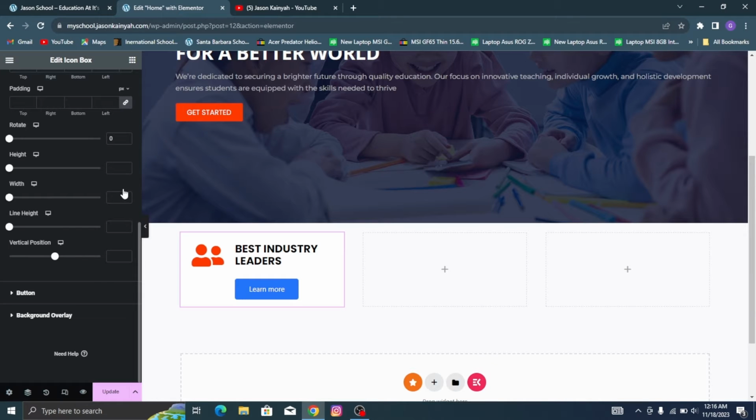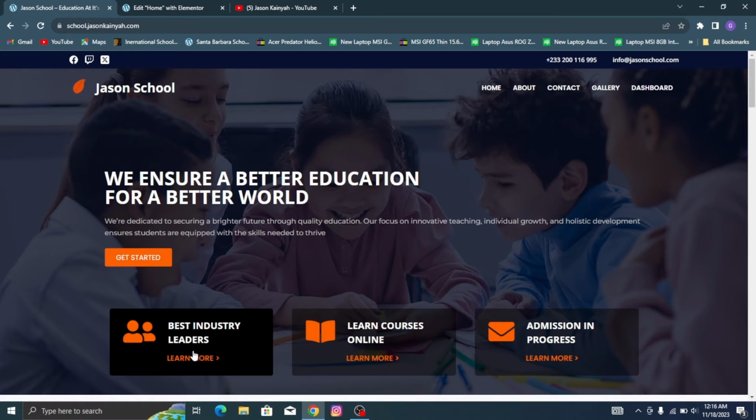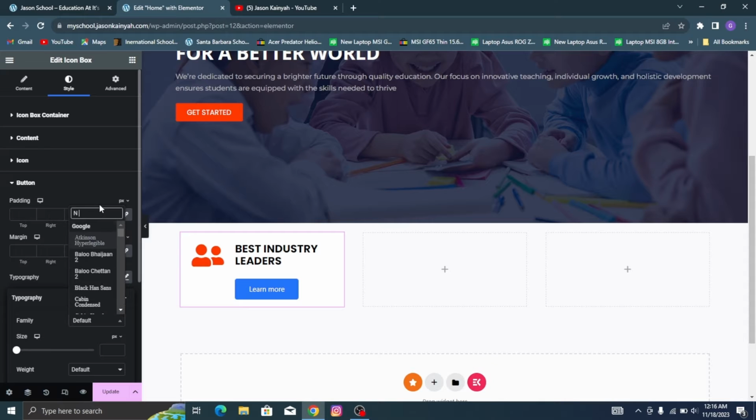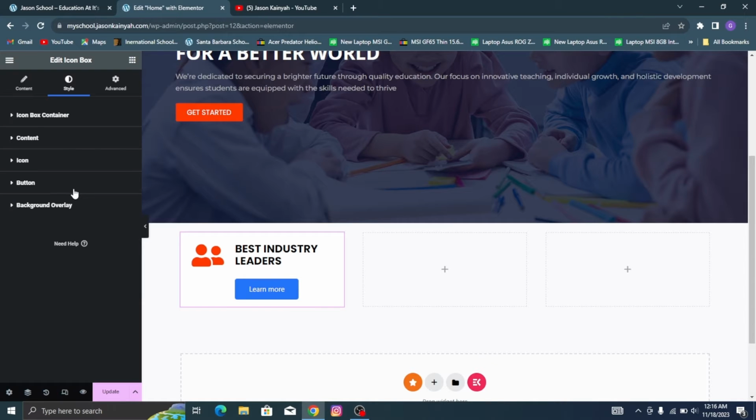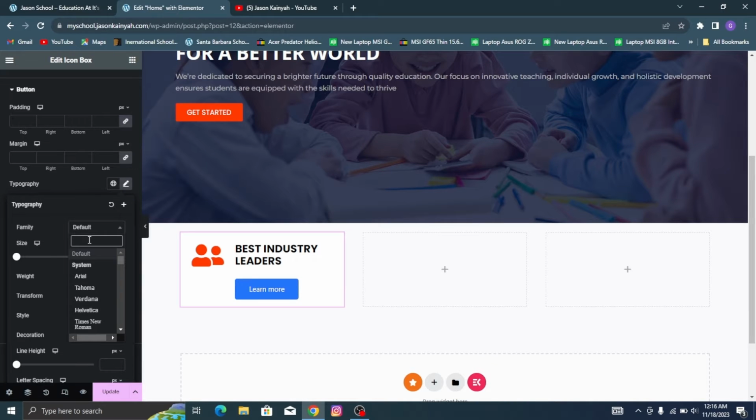So let's go to button. Then the button, looking here, the font is not so sans. So go to typography. Sorry, go back to the button. And the typography, the font family for the button should be not too sans, like this. Then the size 15.